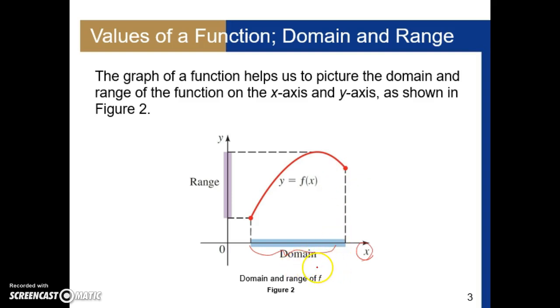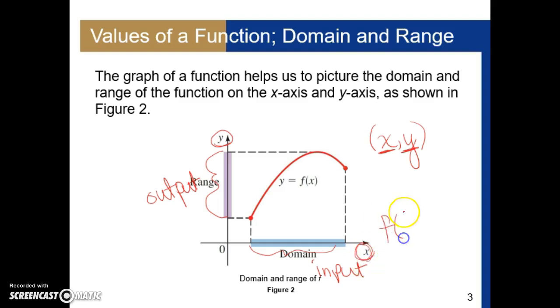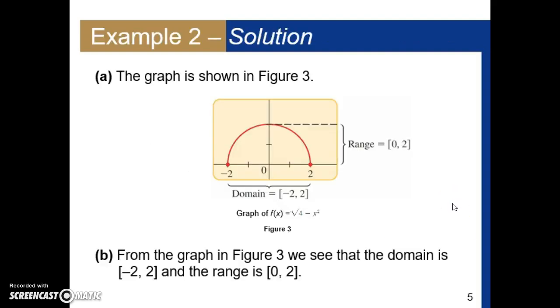So here are all of our input values that lead to output values, our y values that we have along the y-axis. So there are our range values. Again, regardless of what variable they use, if we're in the xy plane, then all points on this graph have coordinates, horizontal coordinates x, and vertical coordinates y. So all of our domain values are what we put into our function machine, and all of our range values are what come out as a result.